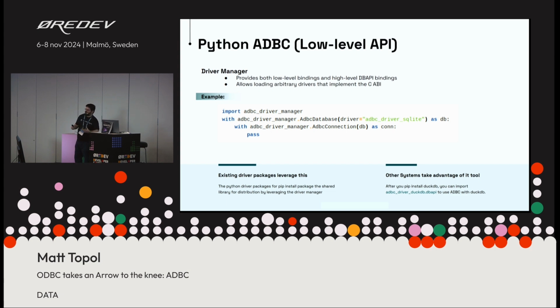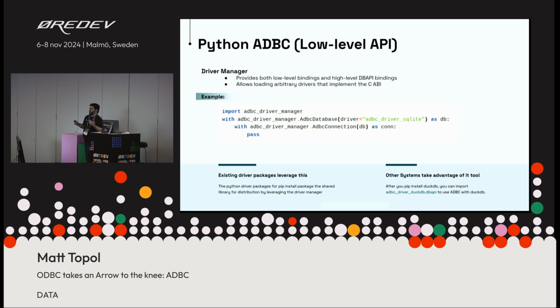This low-level driver manager exposing API is also so that you can easily leverage multiple drivers in the same process and swap between them, or have different connections in the same process, and so on.